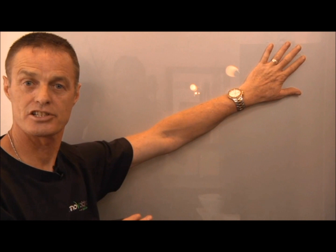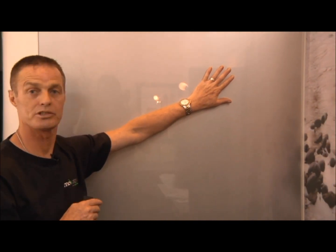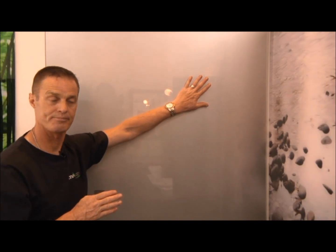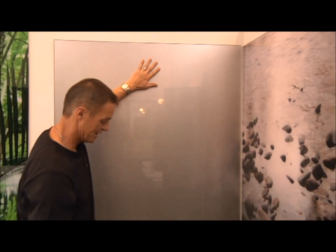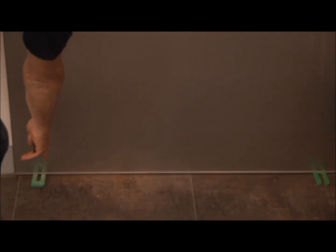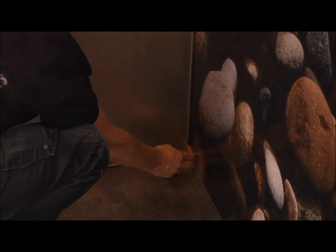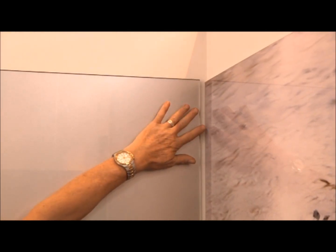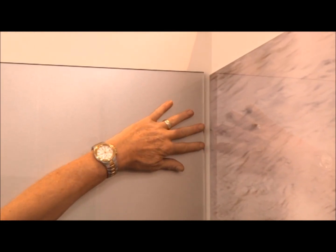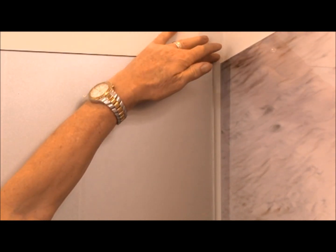Okay, we're now ready to put our second sheet on. What I'm going to show you now is how to adjust your sheet if it is out of square. The sheet's against the wall here now. I'll show you down below. We have the same packers that were on the other side. We have a 6mm packer there, the 6mm packer here. Just going to show you here how much out of square it is. It's important to have this sheet here and this sheet here level.